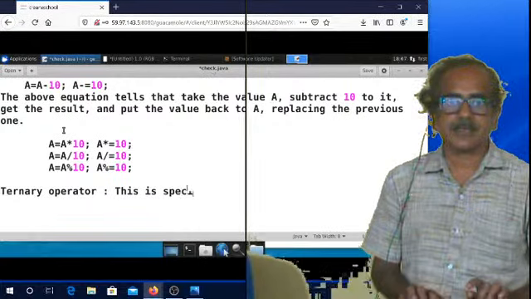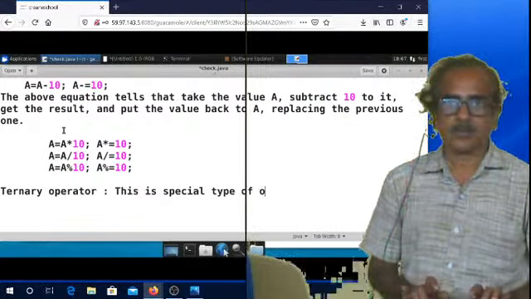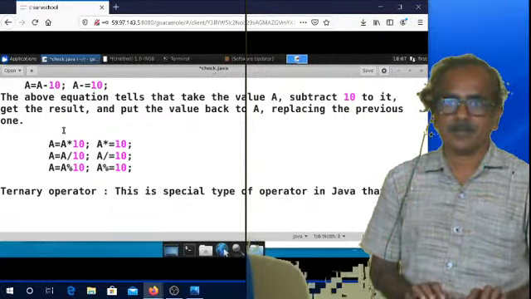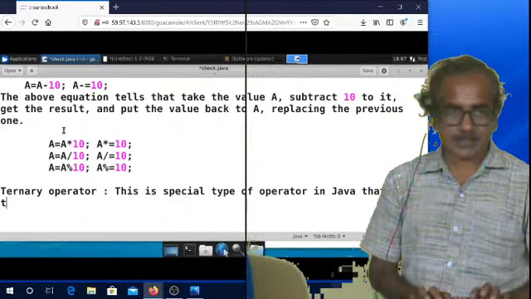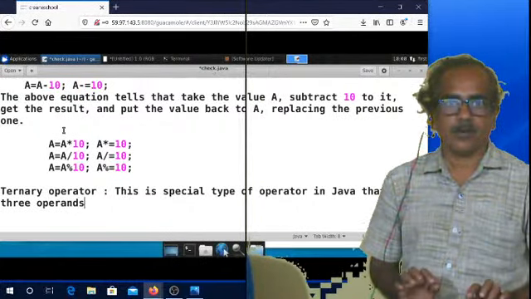This is a special type of operator in Java that uses three operands.